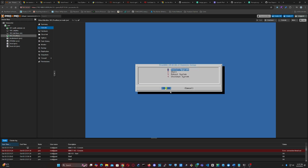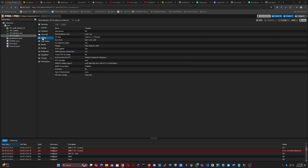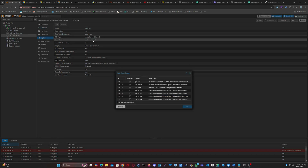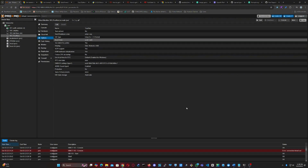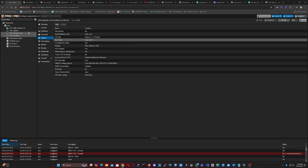Once it's done, I'll shut down the machine to ensure the ISO image is removed. Head to the VM Options menu, change the boot order, and remove the ISO image. Now let's start the VM. When it boots up, you'll see the IP information displayed on the screen so we can log into the TrueNAS dashboard.